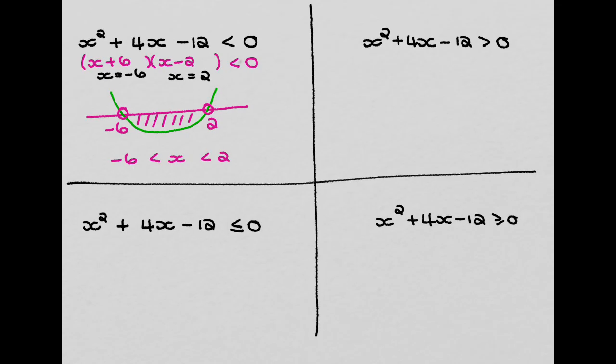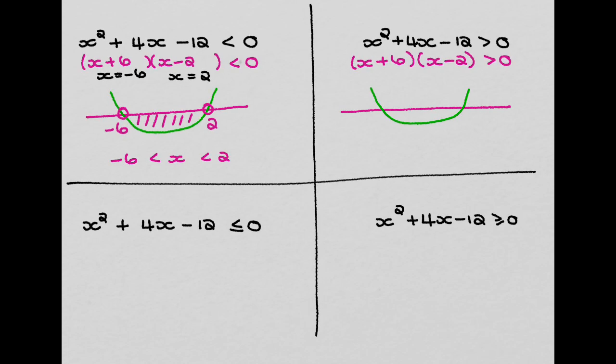Now we're going to do exactly the same question to the right hand side, but this time it's going to be greater than. So again, I factorize this, and I've got x plus 6 and x minus 2, but this time it's greater than 0. I draw my number line, okay? I draw this quadratic, remember, just to help me figure out what's going on. My values are still negative 6 and 2, that hasn't changed. And it's still an open dot because it is greater than, not greater than or equal to. So that hasn't changed. What has changed is that I'm now shading to the sides of the quadratic.